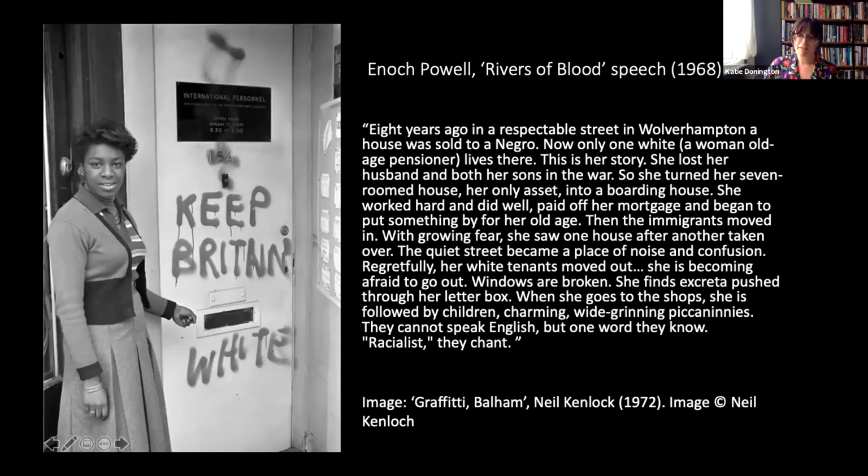Returning to Britain, in the midst of the dismantlement of empire in the mid-20th century, the home once again became a site in which formerly colonized people were imagined as a destabilizing and disruptive presence. In his infamous River of Blood speech of 1968, the Conservative MP Enoch Powell echoed the fears expressed by the minority planter class of the Caribbean by detailing the ways in which an uncontrolled Black population would lead to the displacement and destruction of white homes and communities. Embedded within his nightmarish vision of inverse colonization was a clarion call to defend the family, the home, and by extension, the nation, from an invading force.